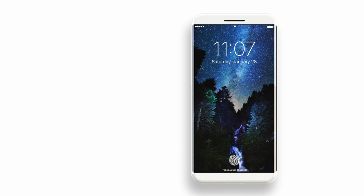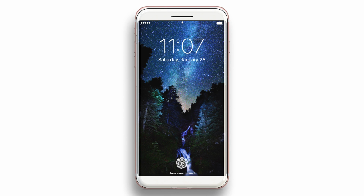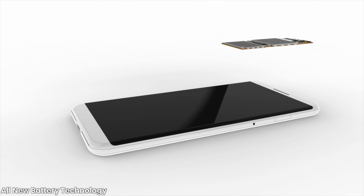And another problem, the iPhone 8 is going to be a deceptively small device. It's going to be about the same size as a 4.7-inch iPhone 6, 6S, and so on. So it's not going to be a very big device. It'll have a big screen, but it won't be very big itself. That creates a problem, less room for battery life. So using this technology, Apple is going to create a 2-cell L-shaped battery.